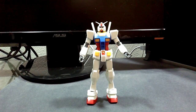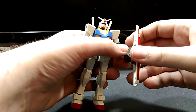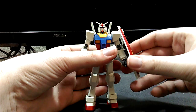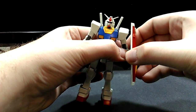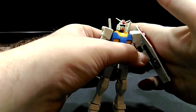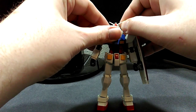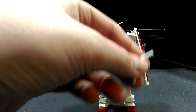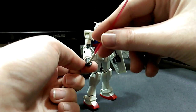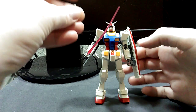Let's take a look at the Gundam's arsenal. It has a fair bit — not as much as the G30th, but it does have its ever-handy shield, which connects just with an arm connector. If you want to stick the handle in there you can, though it's not super necessary. The back beam sabers are completely removable, and there are the traditional beam saber blades of the fairly long variety — actually the exact same ones used on the Freedom Gundam, a bit longer than other RX-78 Gundams I've seen.